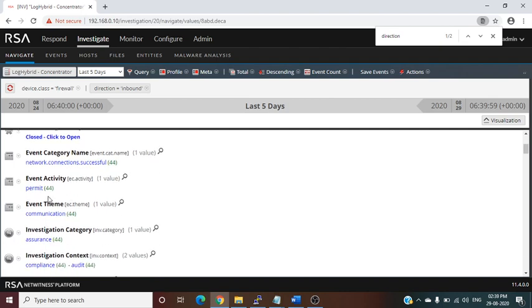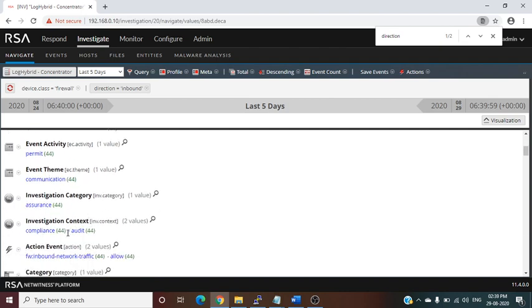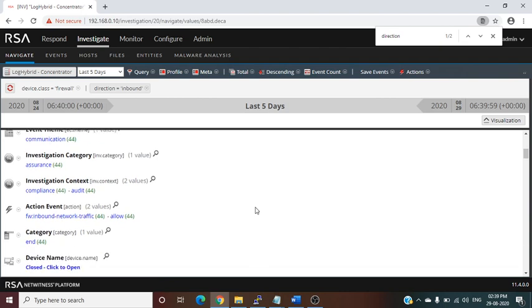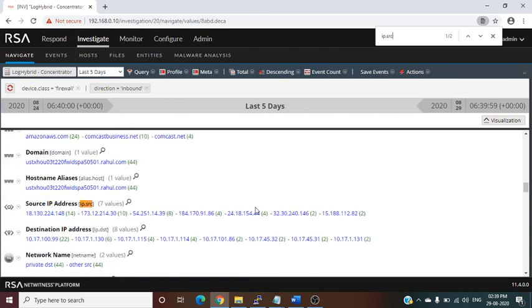Network connection successful, permit. Now you want to see the public IP addresses, the source IP addresses from where the connection is coming. So we will go to ip.src. See, these are the IP addresses from where the traffic is coming.